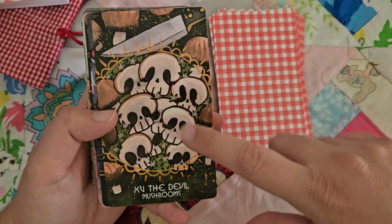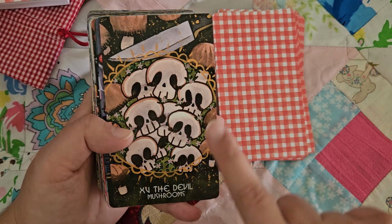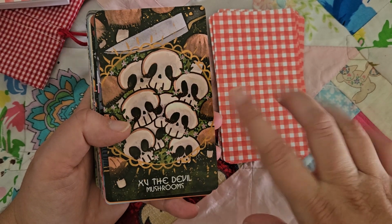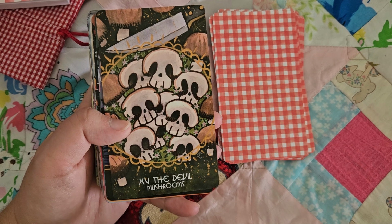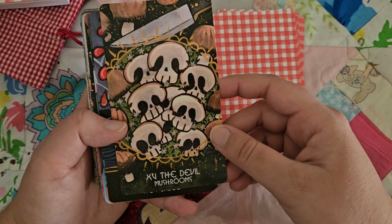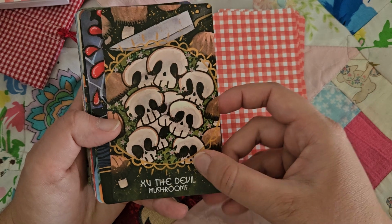Oh, I love these. Now, I find it interesting that the Devil is mushrooms, because the Devil could have also been the Death card. You see what I'm saying? That's so interesting, but I love it. I love that they're in shapes of skulls. That's so cute.